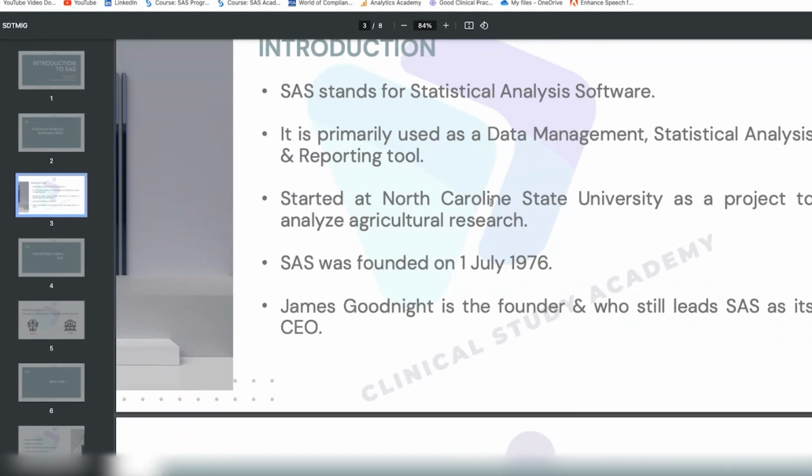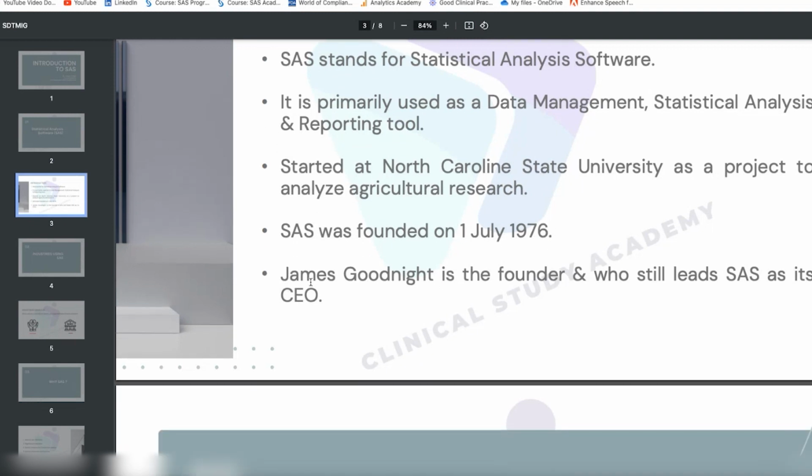It started at North Carolina State University as a project to analyze agricultural research. Initially they created this software to do research on agriculture data. SAS was founded on 1st July 1976. James Goodnight is the current CEO of SAS.